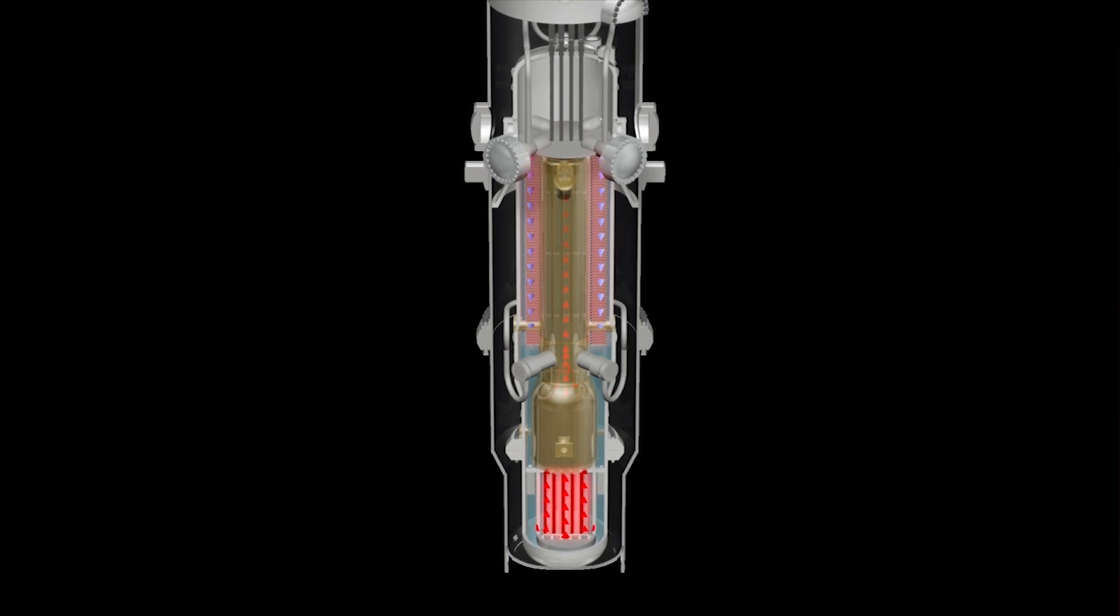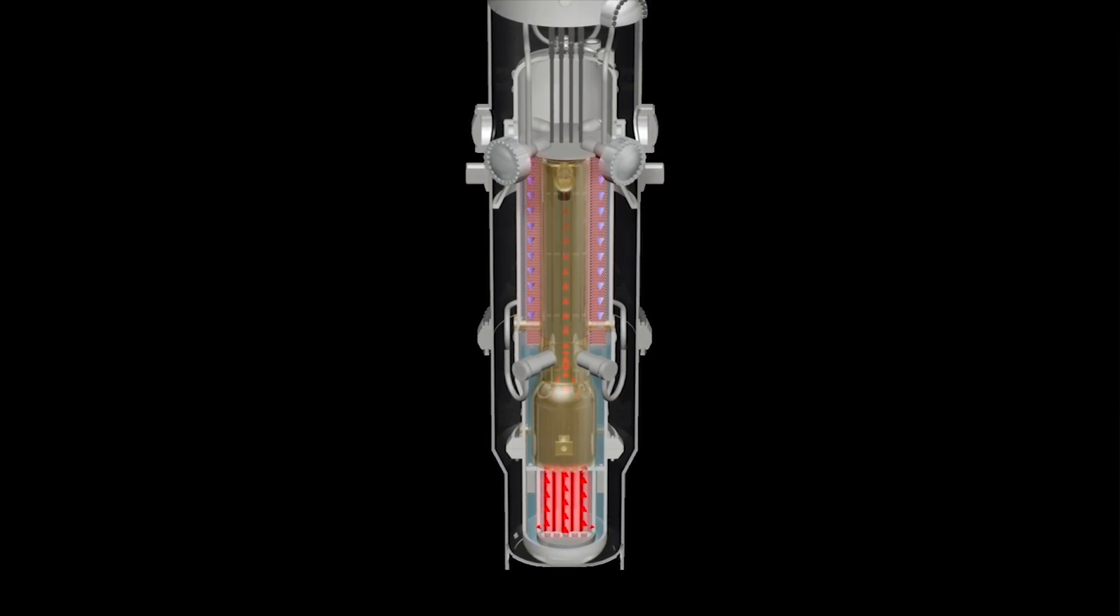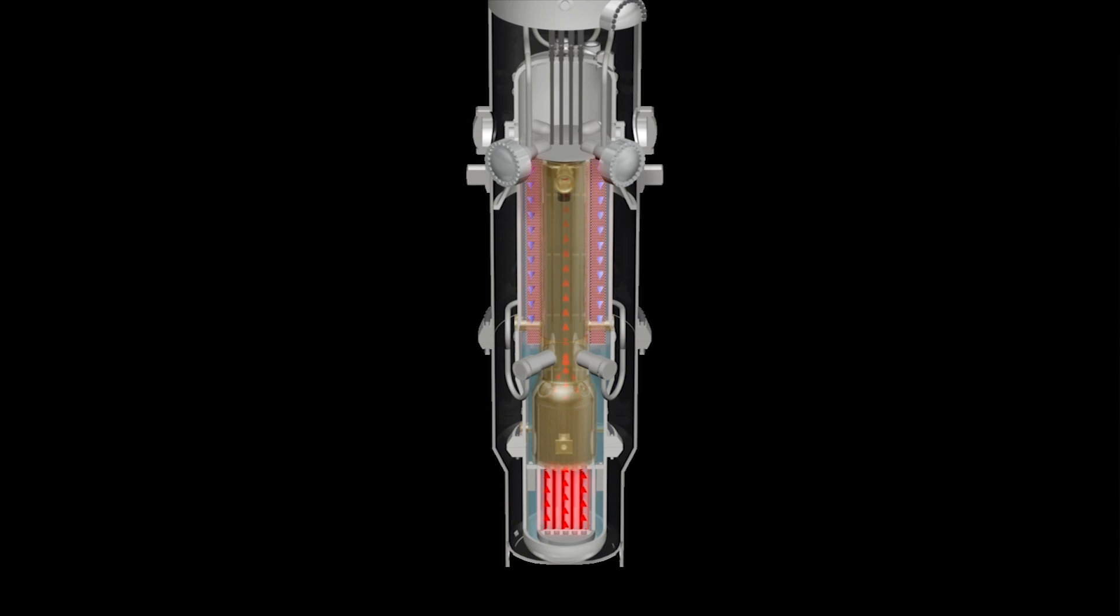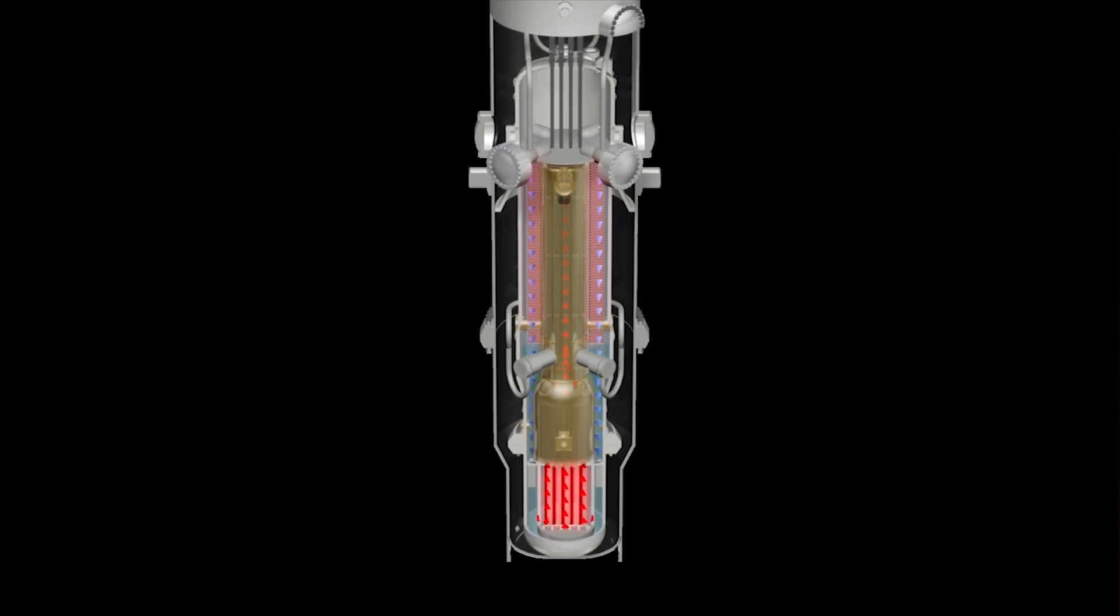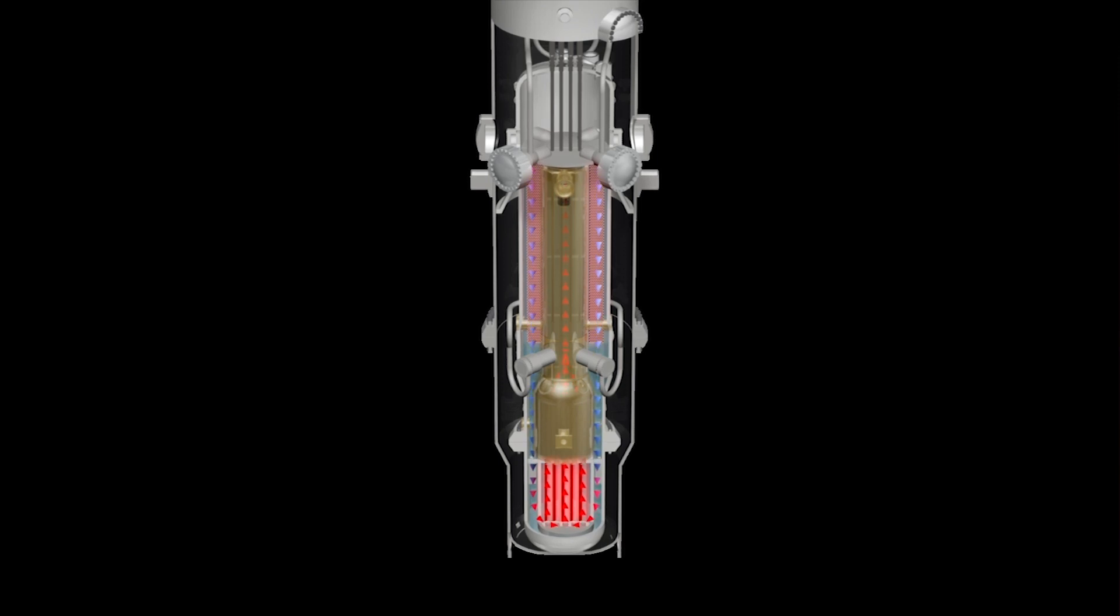Heat from the water in the reactor transfers through the steam generator tubes. The reactor water cools and becomes dense. Gravity pulls the cooler water to the bottom of the reactor, where the cycle repeats.